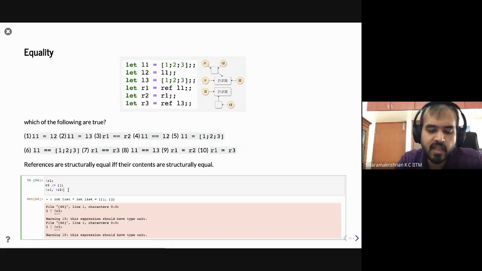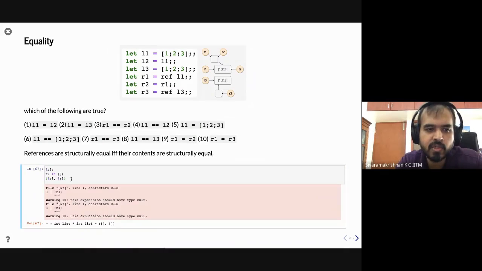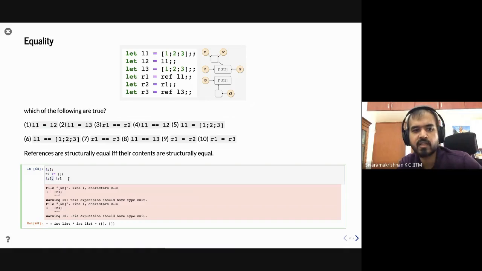Actually, I should write it like this, which gives you a tuple, but even if you drop this outer bracket, OCaml interprets the comma as you trying to define a tuple. That's why it interprets it this way.